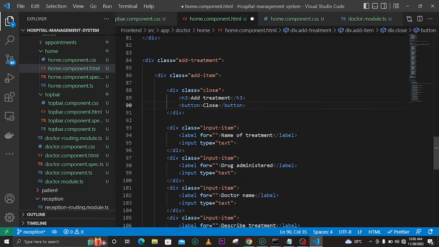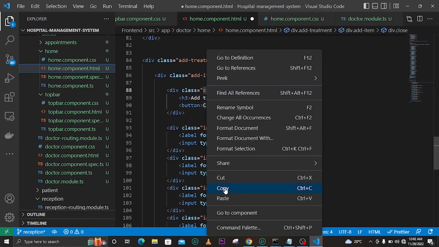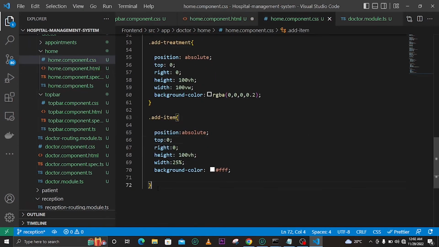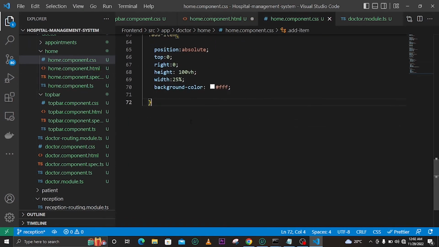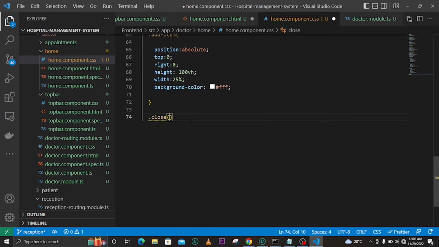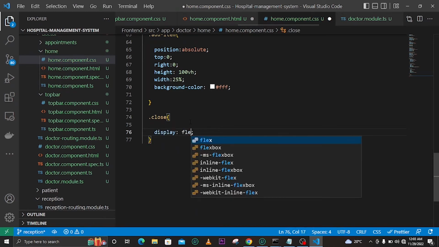So now let's style from here. So copy this, and then inside here, I'll just scroll down a little bit and then add this, and then I can add display flex, just like that.